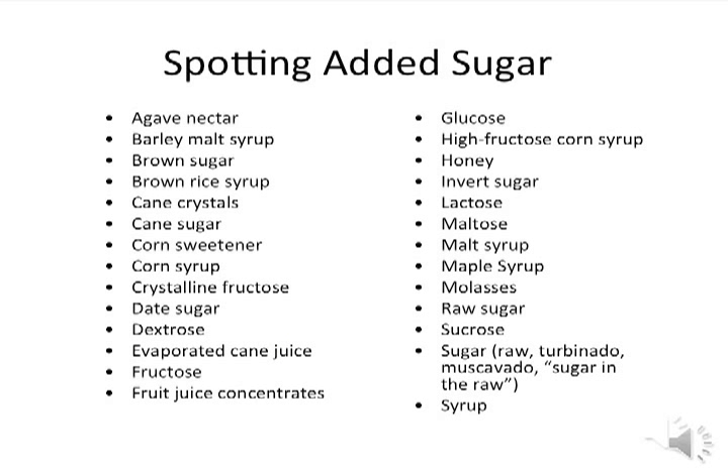It is important to look in the ingredients section for added sugars. Remember that added sugars are those that aren't found naturally. This can be difficult because sugar isn't always listed as sugar. There are many reasons to avoid added sugars. Gastric bypass surgery creates a small pouch which is connected directly to your small intestine. When you consume added sugars, they dump or empty out of the pouch too quickly into the intestine. This may cause what is called dumping syndrome — a series of symptoms such as diarrhea, cold sweats, nausea, vomiting, lightheadedness, and the urgent need to lie down. Dumping should not occur with the sleeve gastrectomy since the muscle regulating flow out of the stomach is left intact during surgery. However, if you want to maximize your weight loss, you should still avoid concentrated sweets. This applies to those with the gastric band as well.